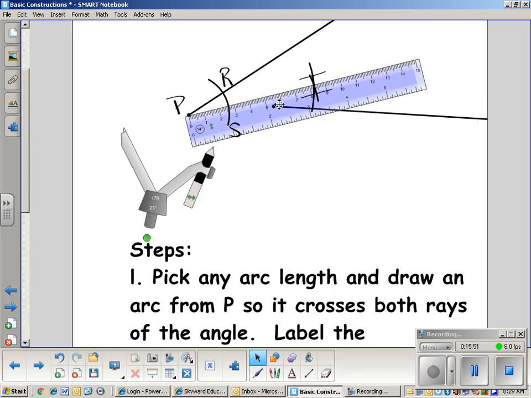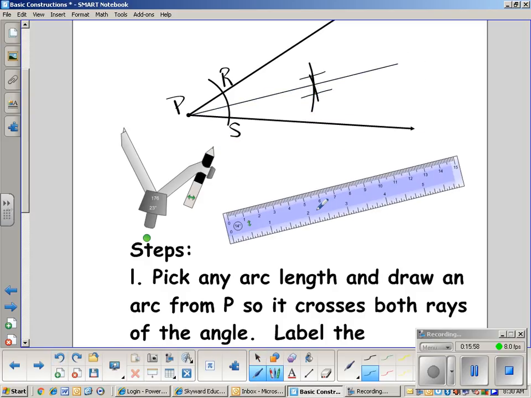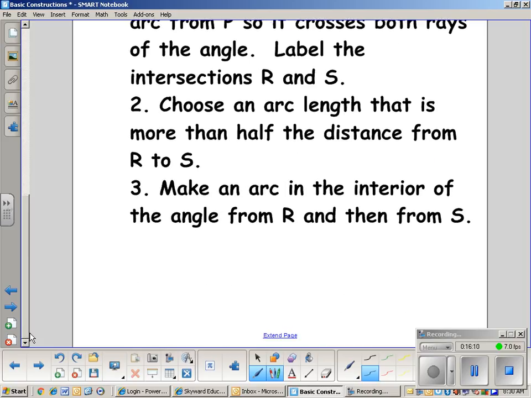There we go. So there's my line. Okay? That's where my line goes. So step 4 would say draw the line. I'll pause while I do it, it's a lot easier.